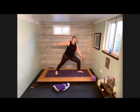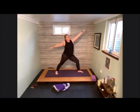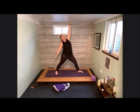Make sure that that knee is staying trapped in the center. It has a tendency to want to go towards that big toe side. And we're going to press it so that it's in line with those middle three toes. Arms are parallel with each other. And then we're just going to reverse our triangle here.